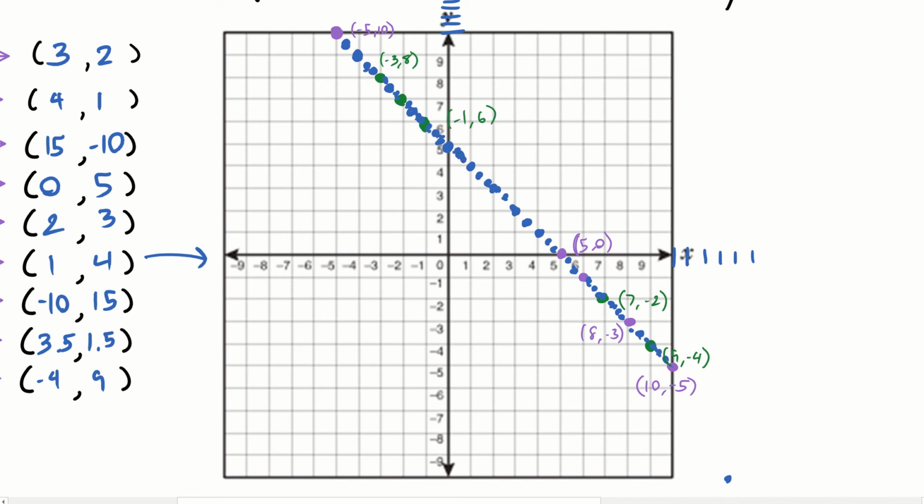If I just continue for the rest of my life, literally doing nothing else during this learning off-campus time, and then even beyond that, once school is back in session, and we're all back together, and I continue to do nothing with my time but put points on every single ordered pair that happens to be a solution to x plus y is equal to 5, what do you notice is happening with all of these points?